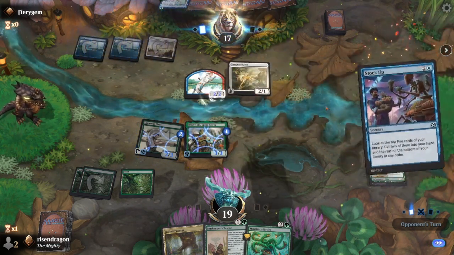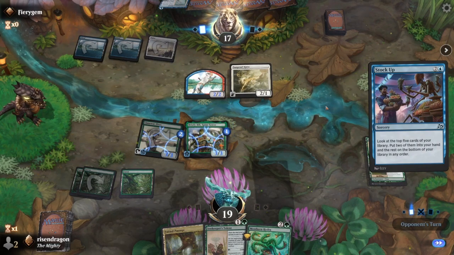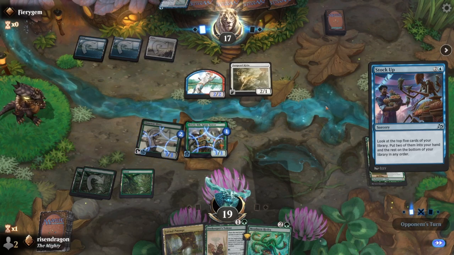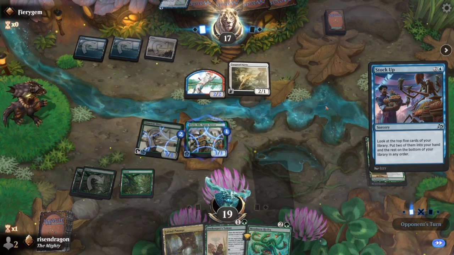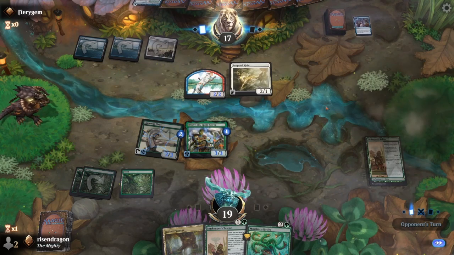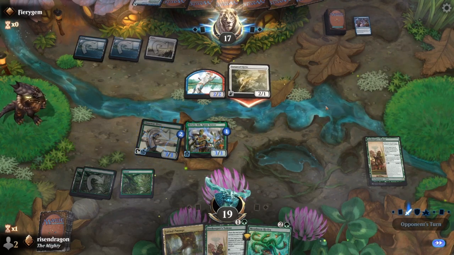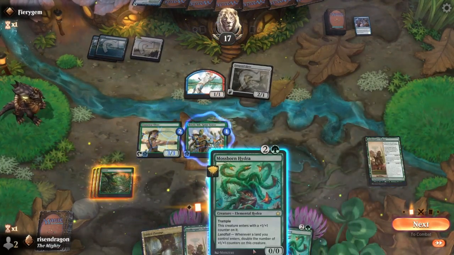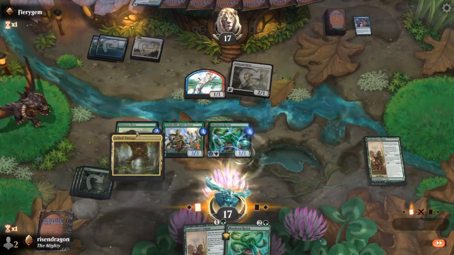Stock up. Okay, cool. Did they play a land this turn? I don't know if they did. They may have missed a land drop. They might be searching for it. Yeah, stock up is a rather boss card. No, they missed a land drop? Oh, they missed a land drop. Oh no. I mean, oh yes, we want that. We like that.